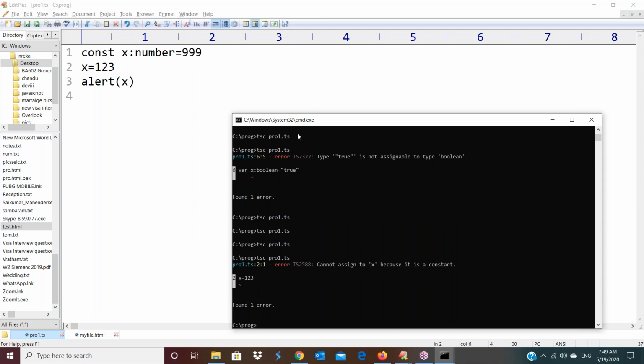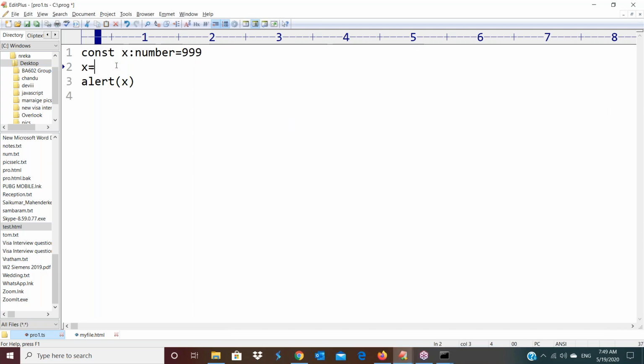So a constant value cannot be changed. That's why it displays cannot assign to x because it is a constant. We can assign the value to a constant only one time. So this statement gives an error message. A variable value we can modify n number of times, but a constant value we cannot modify.